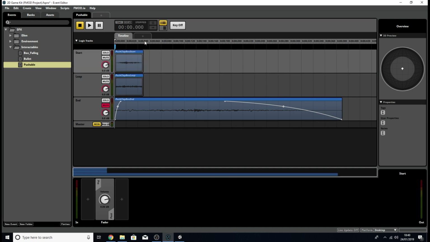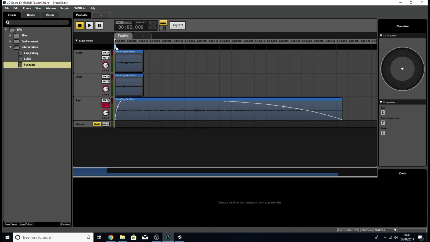Now, we've talked about timeline sustain points before. The idea is that they will hold the cursor in place whilst the cursor touches the sustain point. So if I were to move it over a little and hit play, you can see the cursor moved until it came into contact with the sustain point and then stopped. It's not until we tell the cursor to key off by pressing this button here, or on our keyboard pressing the comma button, that the cursor will then move away from the sustain point and continue to play.